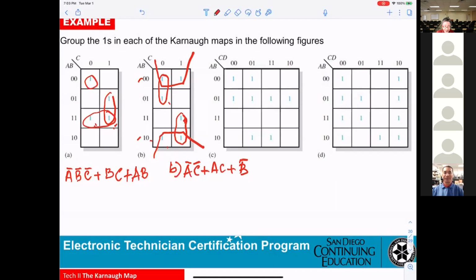Okay, I can loop number C for you. I let you try to do it. Let me know the answer. I believe if you understand, then you can do it.